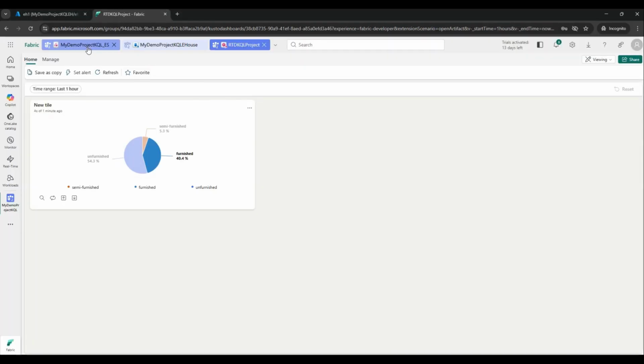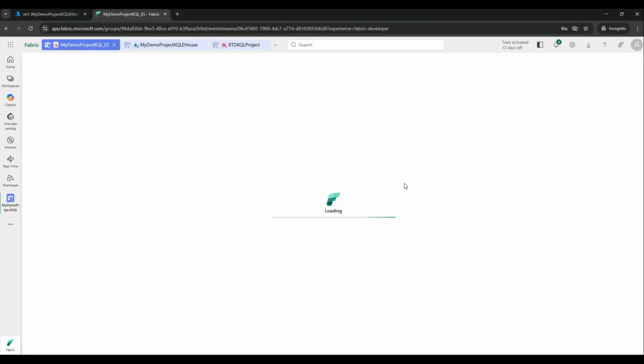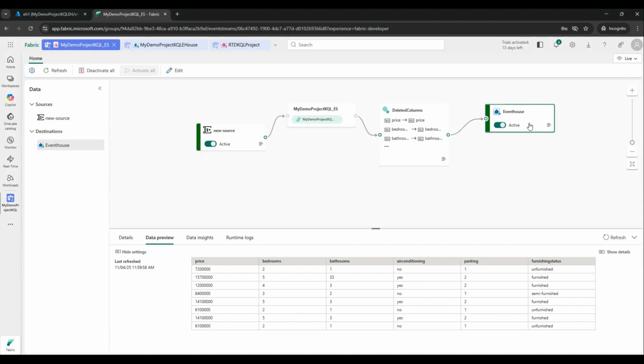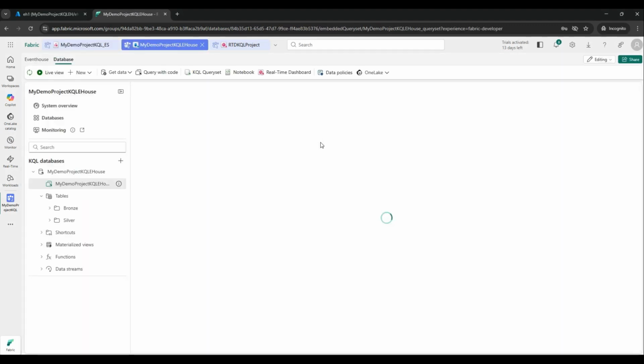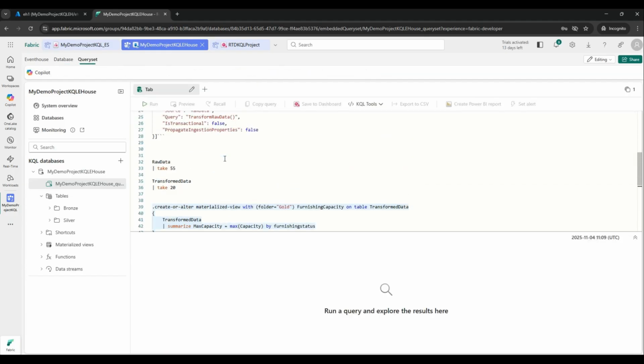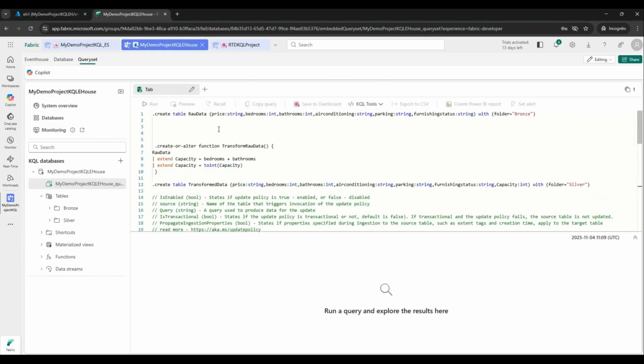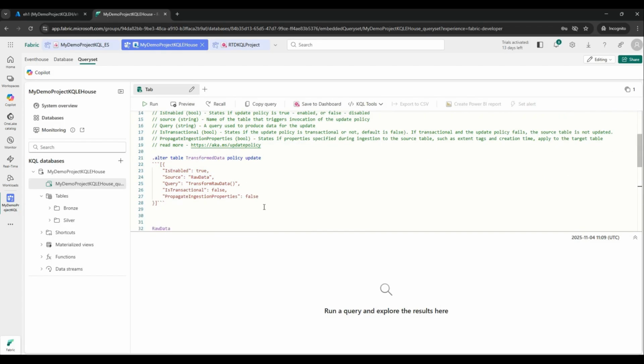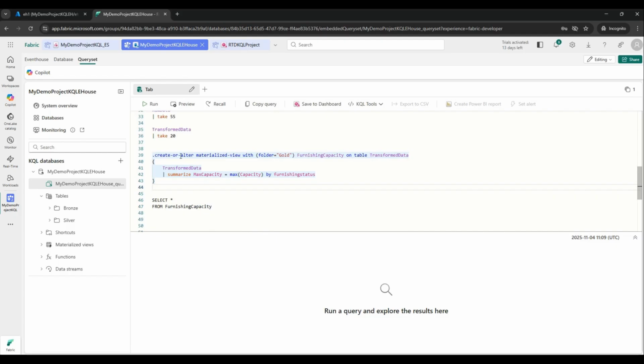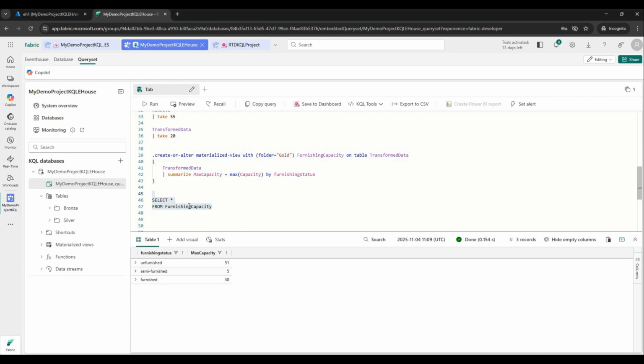So this process, this ETL pipeline, with the help of the KQL query set, as you can see here, does all of the transformation in medallion architecture from bronze, silver, and the last one is the gold layer for the materialized view. And you can see this whole process is done automatically without manual intervention.